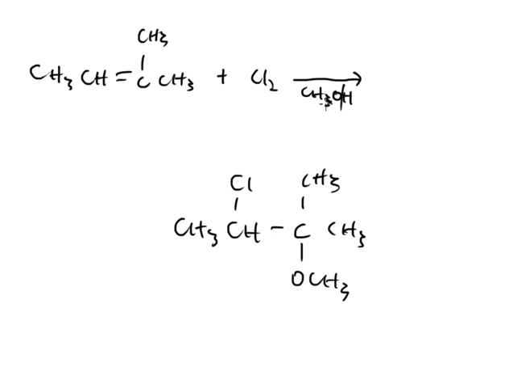Now, if this was CH2, CH3, and we used ethanol instead, then it's still an OCH2, CH3 that gets added on down here. There's no difference in that. Whatever is attached to the O is going to get attached here. So that is the addition of a halogen with an alcohol. Now, what type of compound is formed here? Well, this is an R group, and this is an O and another R group. I see a carbon on both sides. So this is going to be regarded as an ether.